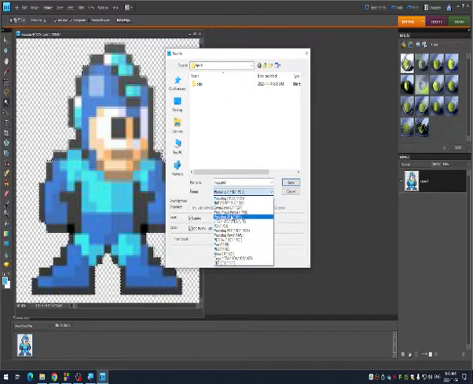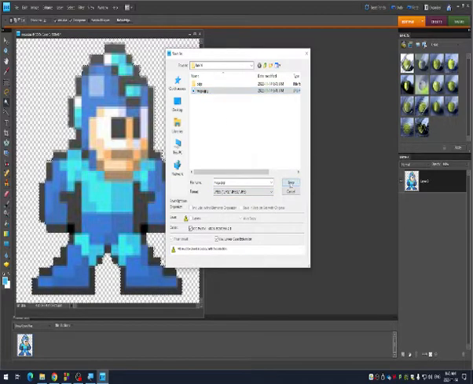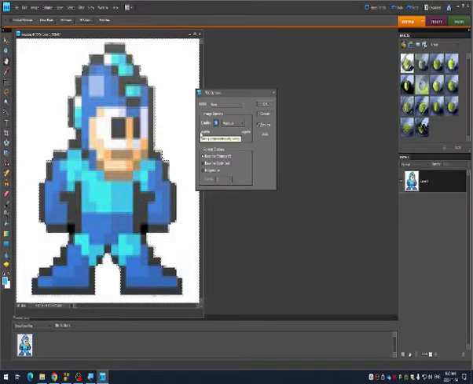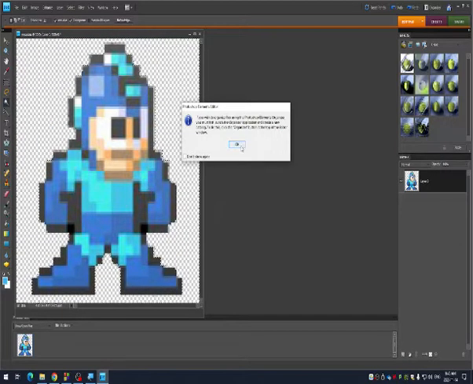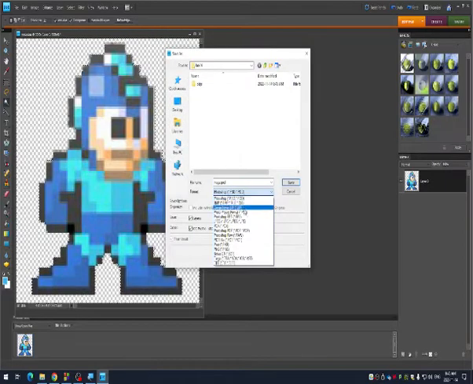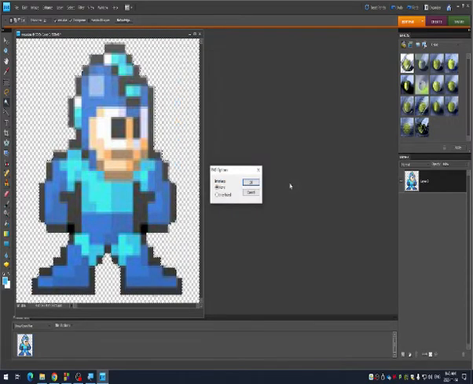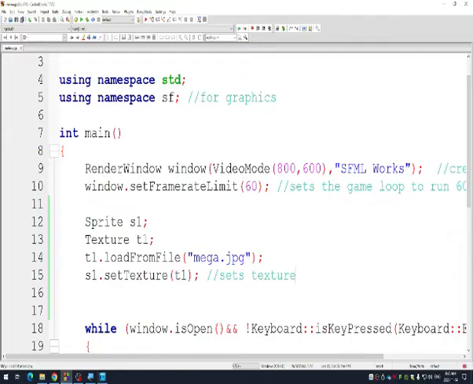I still want to save them as JPEG. Oh, you know what? JPEG won't do an invisible background, so you have to save it as PNG. This will all be on the video so you can follow along, but PNGs can have clear backgrounds, and JPEGs cannot. Okay? So either find yourself a PNG, or make your own. Look online how to do that. When I run this, Mega Man should now be see-through, hopefully.